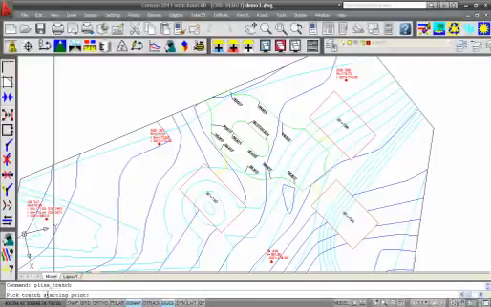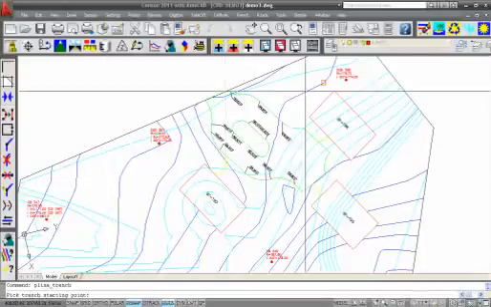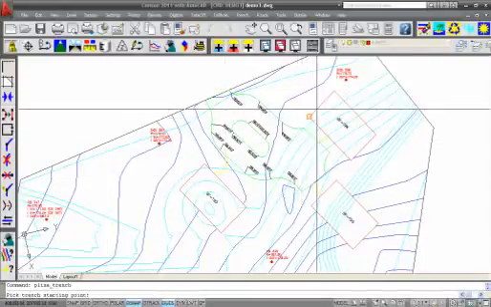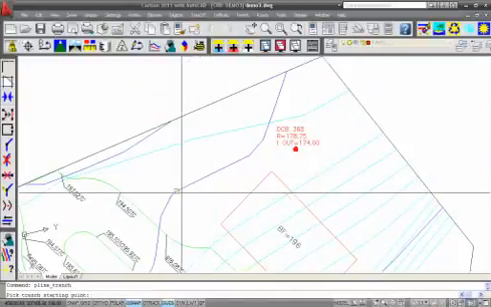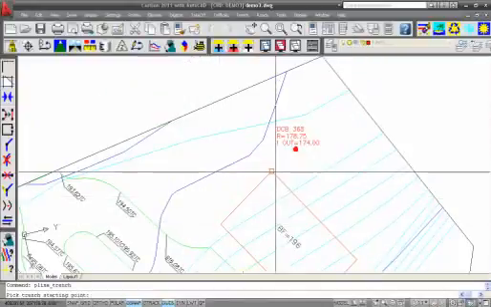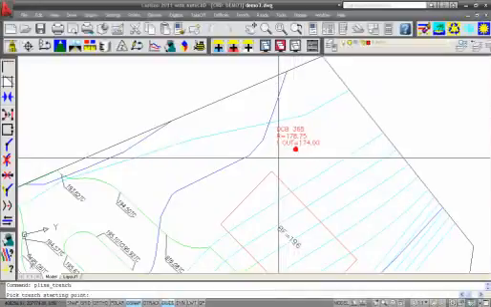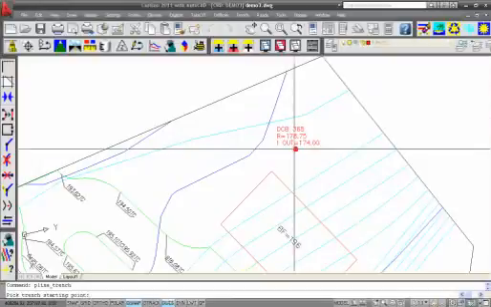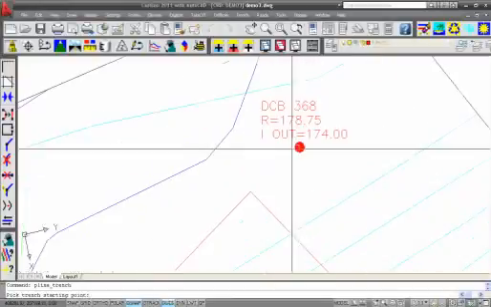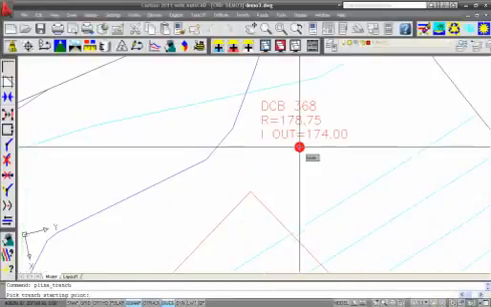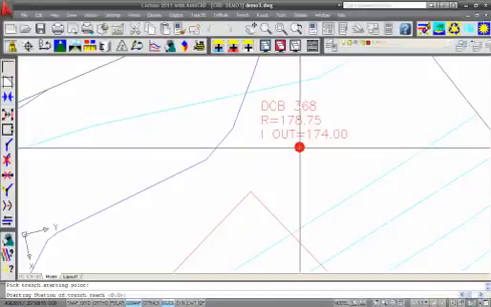And it says pick trench starting point. So I could pick anywhere on the drawing. You have my OSNAP on, so it's jumping to different points. But anywhere there's any indication of where that trench starts, you can freely pick on it now in this command instead of having to pick a line. I'm going to pick on the center of this point here, and I'm just going to left click.